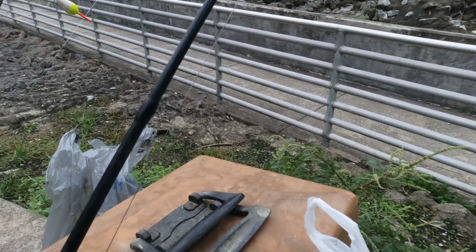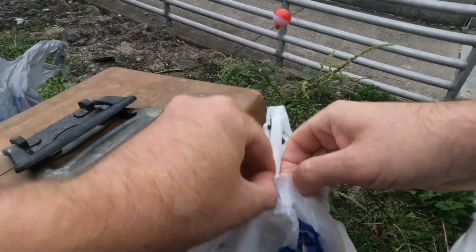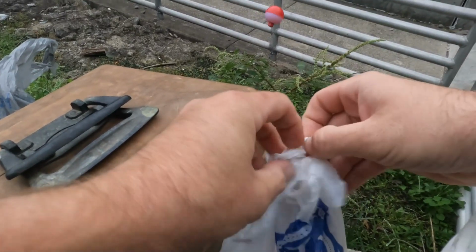So let's get that egg loop knot pulled out. Get my sleeves rolled up because I am not getting this stuff all over my clothes. In hindsight, I probably will.